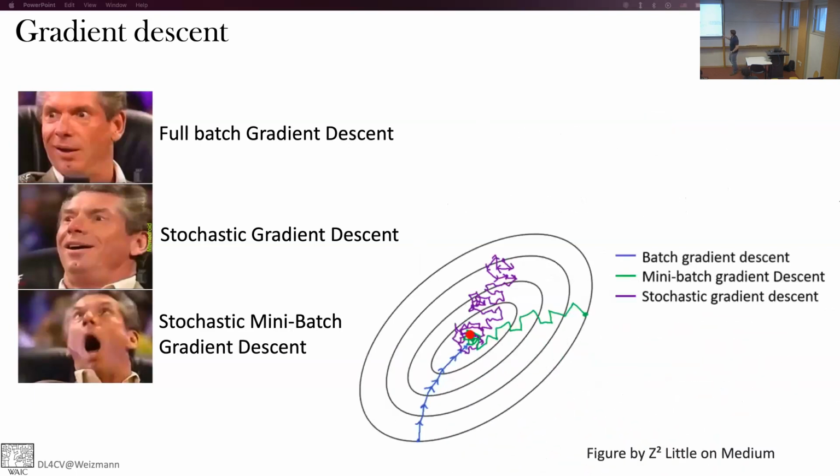So in blue, you see the full batch gradient descent. I don't know, it says batch gradient descent, it's full batch gradient descent. And this is very, very accurate. You always go in the direction that you need to go. But what you can see in this picture is that every such step takes a long time of computation. Probably depends on how much data you have. Okay, so this is the best thing if you have no problem processing all the data all the time.